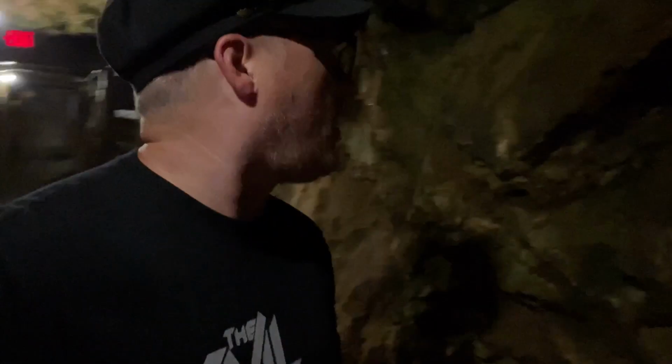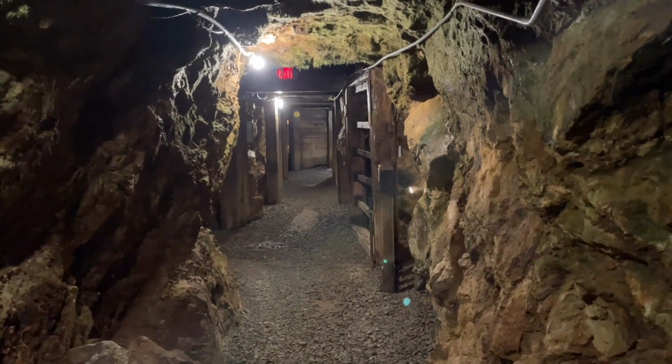I'm torn between self-guided tours and guided tours, because guided tours are neat. They give you a lot of information, which is really cool. A tour guide's always welcomed. I do like going on guided tours, but at the same time, a self-guided tour is kind of nice because you can take your time, you can leisurely go through here. If you want to take 5 minutes and just walk through really quick and say, hey, I saw it, and leave, you can do that. Or if you want to spend 3 hours down here just walking around these shafts, reading about them, taking pictures, having a fun time, you can do that as well, which is what I've been doing. I've just been walking around, having a blast down here, checking out all the different things.